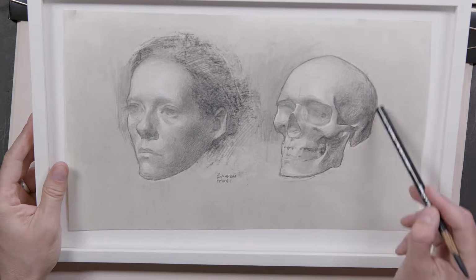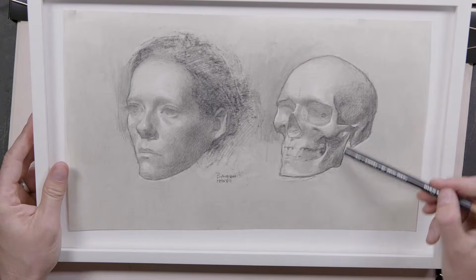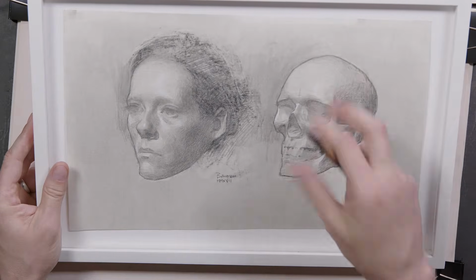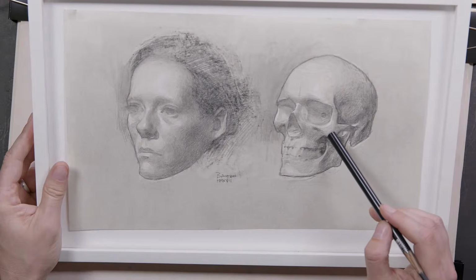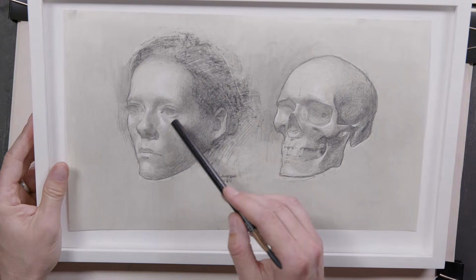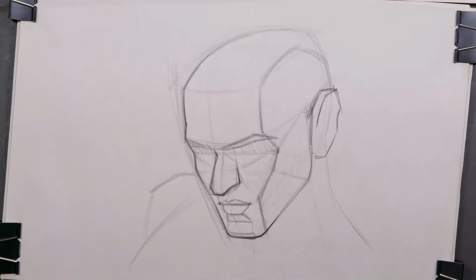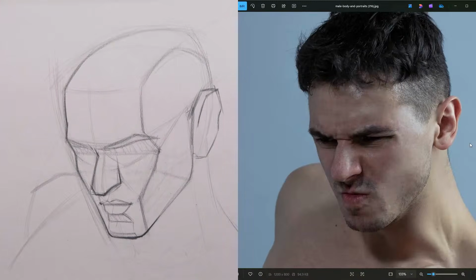Obviously the whole Loomis head up here, that's just the cranium. All these planes of the jaw are based on the skull. And if you learn the forms, then you can learn to subtly show them with your shading. So you know what all those subtle halftones are actually there for. It does help to know what they are in order to correctly interpret them and even design them.